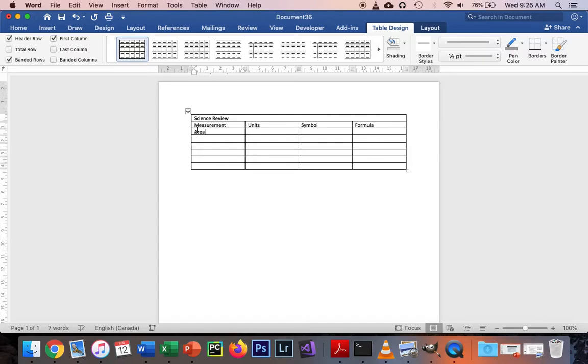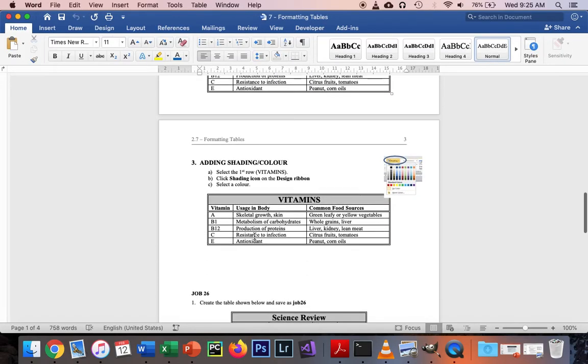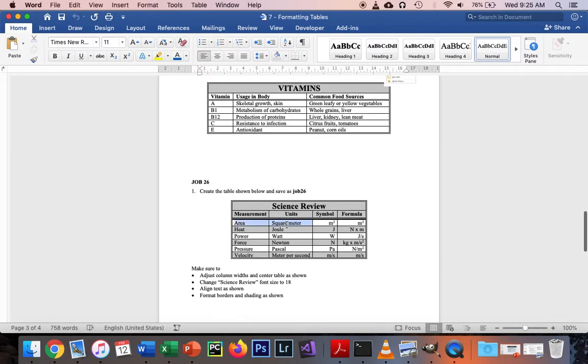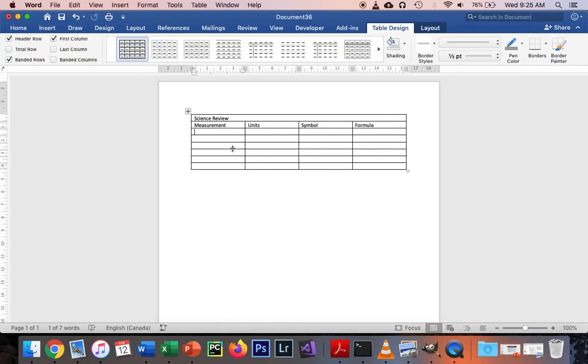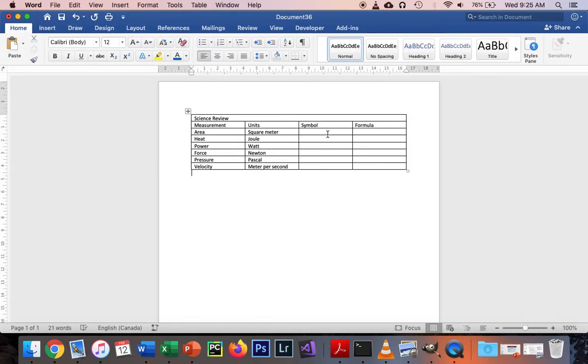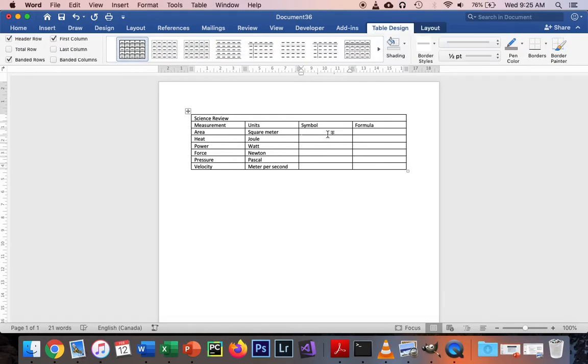And I'm just going to go through, and all of this typing I don't think I really need to do. I'll just copy it from where I already have it. Perfect. So you'll type that all out, no problem. And then the symbols. Symbols should be pretty easy for you. We have meters, and then it's meters squared. This little 2 is in the upper column there.